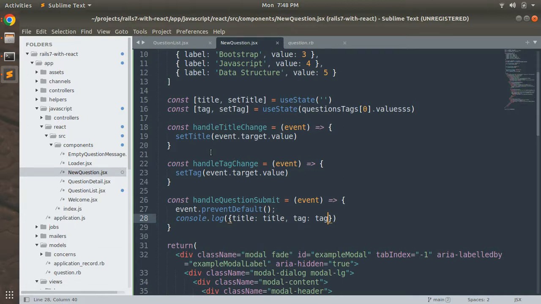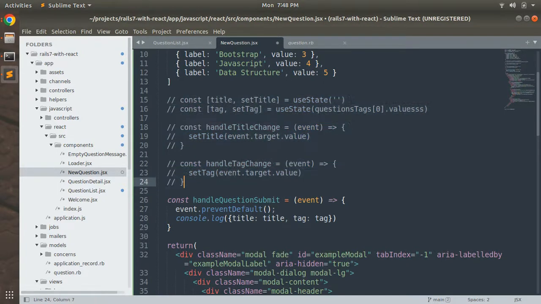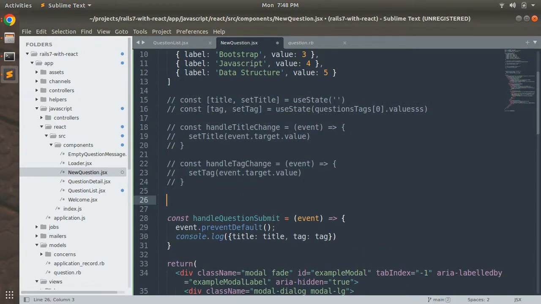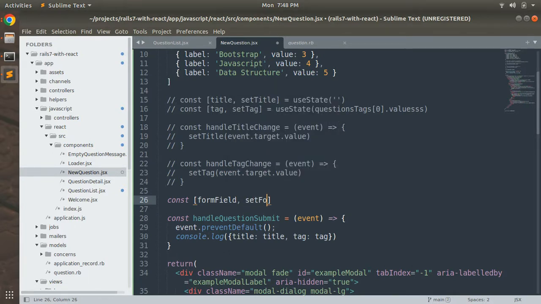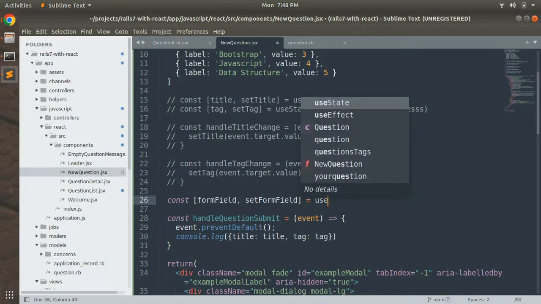Just use a single state and a single handler method to update the state of the form. So just comment this out. We just need to use a single state here. We will use const and then add formField and setFormField, and then useState.